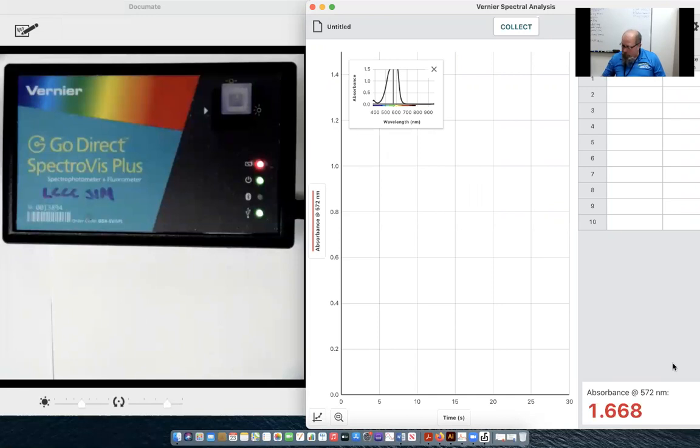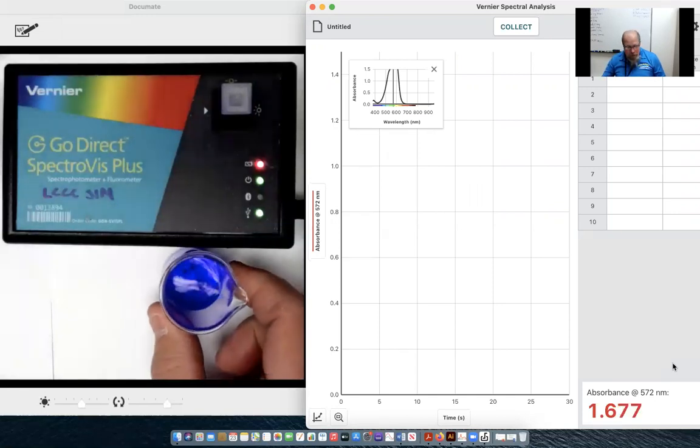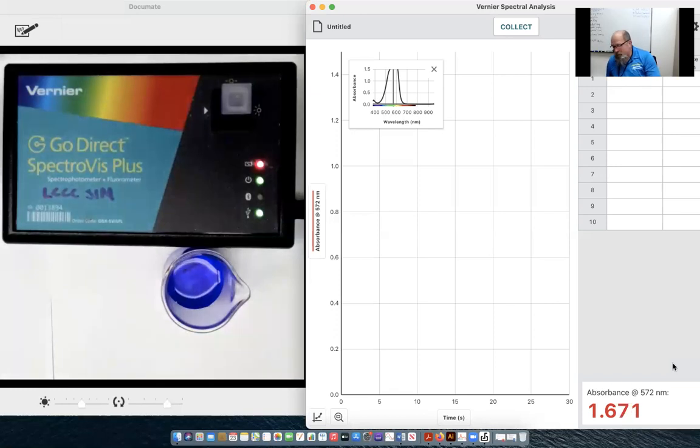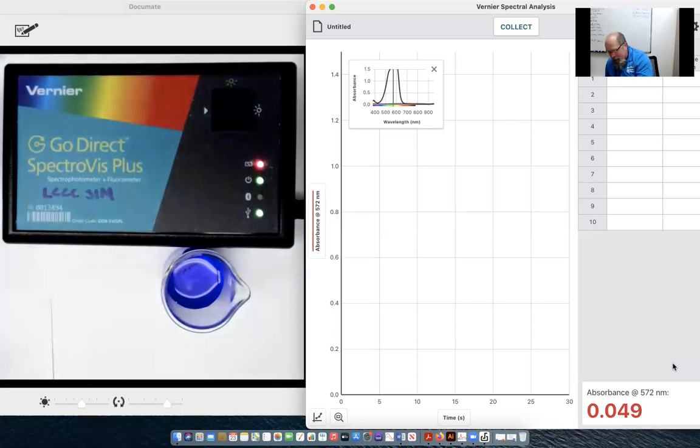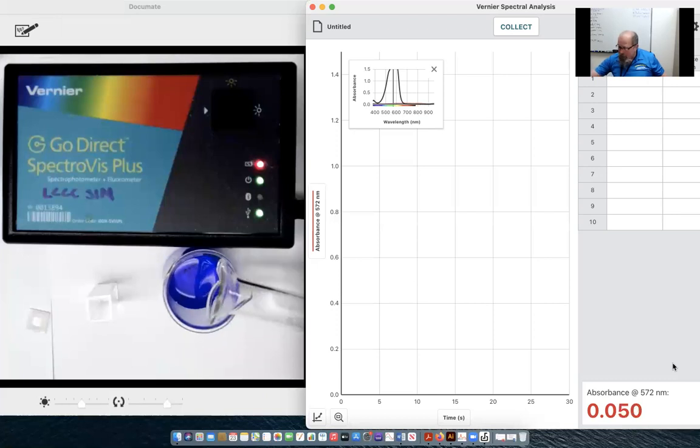Now, what I'm going to do with this is I'm going to take 10 milliliters of the crystal violet. Let me take out this cuvette and get an empty cuvette that I'm going to be using here momentarily. And what I'm going to do is add 10 milliliters of the 0.1 molar sodium hydroxide. You might notice that 0.1 molar is much stronger and much higher concentration than 2.5 times 10 to the negative 5th molar for the crystal violet. So there's lots of excess sodium hydroxide. Let me dump that in.